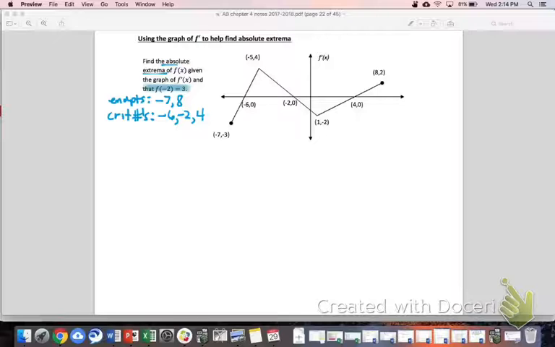So what I'm going to do, we did this in chapter 3 with absolute extrema. I am going to make a little table. So here's my table. Here are my candidates listed off to the left. We're going to go negative 7, negative 6, negative 2, 4, and 8. So those are all 5. Those are all my candidates. And there's my y. And as you just mentioned, isn't there one of them that I could put the output in right now? Yeah, when x is negative 2, y is 3. So I really only have to do analysis for 4 of the 5 to get an answer here.